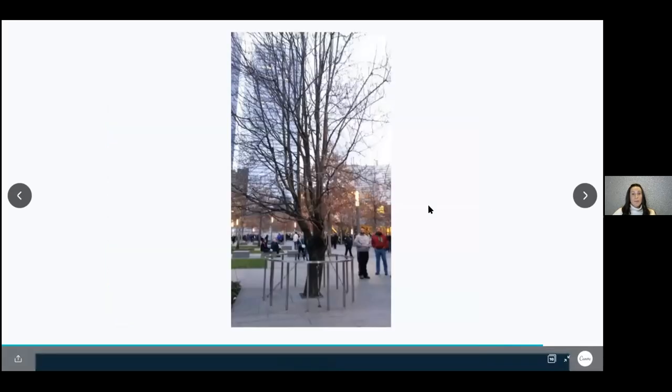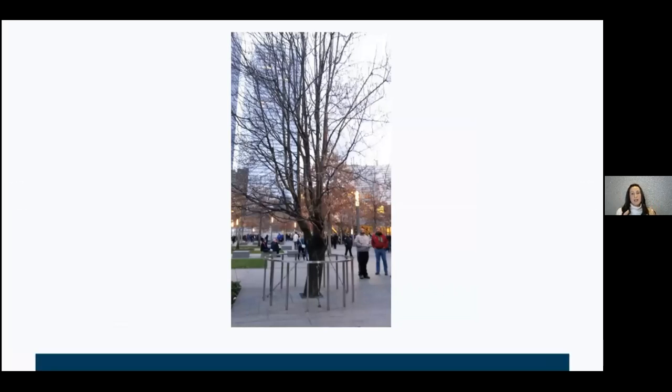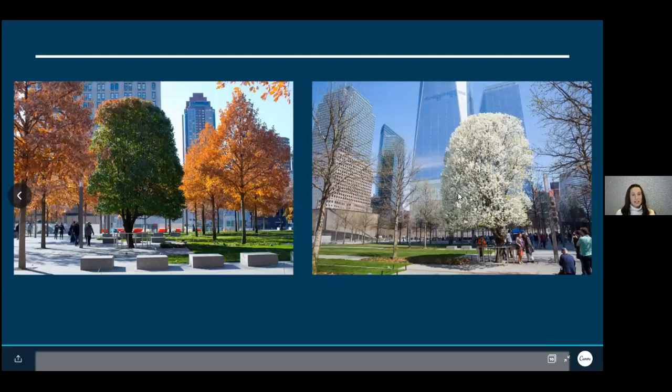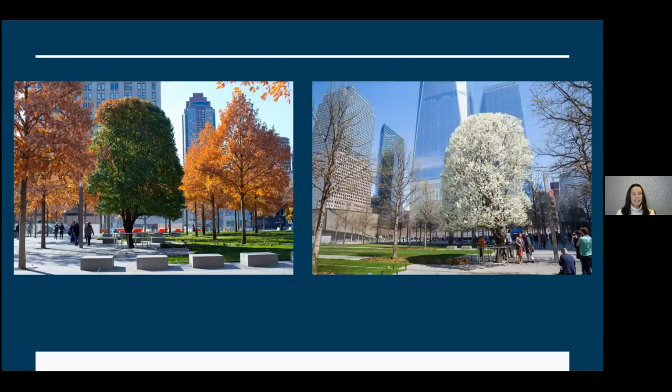And the tree was brought back into the World Trade Center campus and was perched right in the middle, more or less between the two pools, which was the original site of the two towers. And every year, the tree looks like this during winter. And every year, the tree looks like this during the spring season and into the summer season. It wasn't until I saw this tree, it wasn't until we were working on the process of bringing this tree back, that the notion of Tu B'Shvat really hit home.